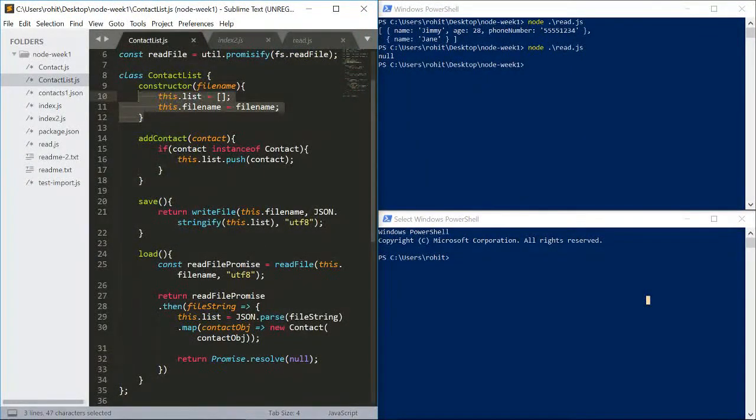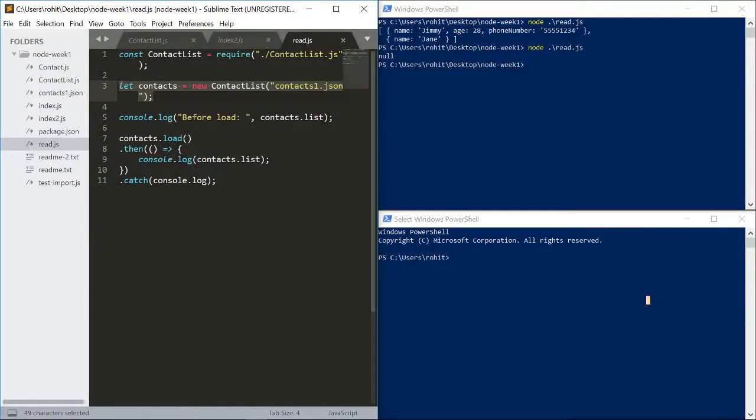The constructor runs, and that would set the list property as an empty array. So over here, this should console log an empty array. And over here, hopefully, things have been saved. And this should now output the contact from the file.